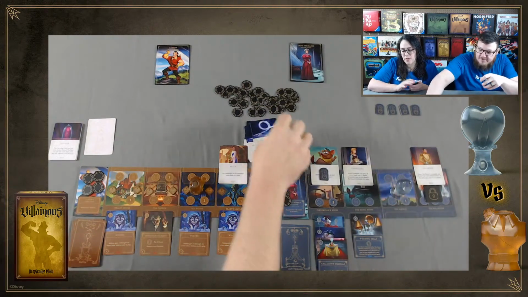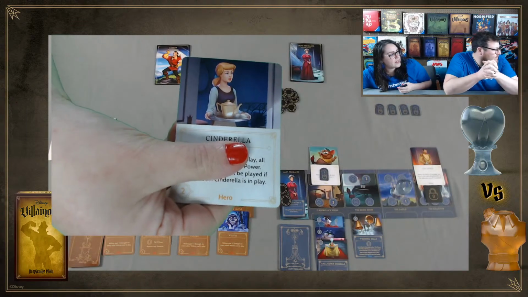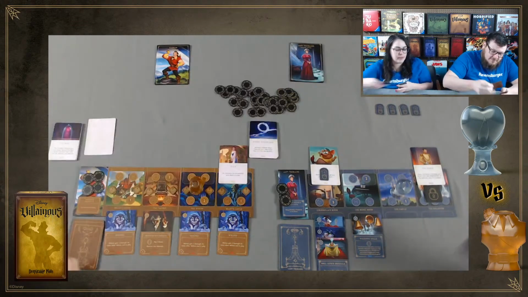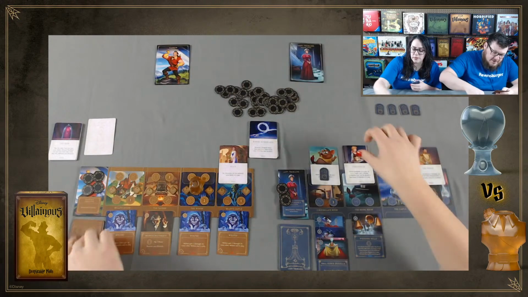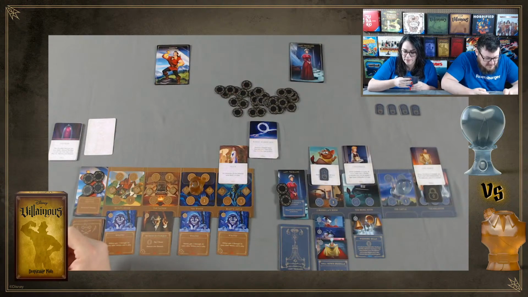I don't know if you want to show her off, I guess. I should probably. She doesn't have her ball gown on. She's not fancy. She's just cleaning. She's got her teapot. And that's going to end my turn. Well, time for me to pivot then. Pivot. Reveal card.